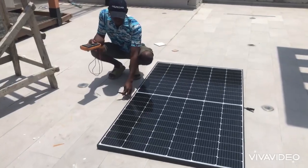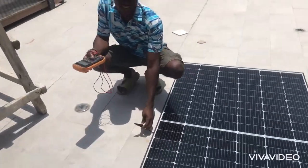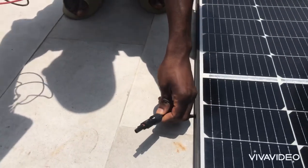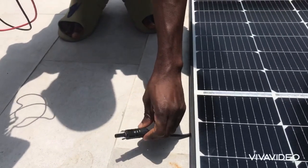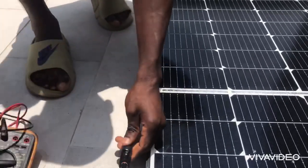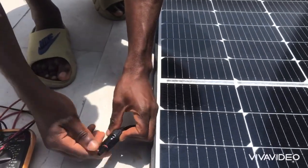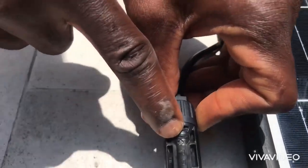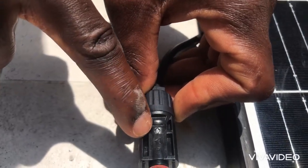Okay. We have the positive terminal. As you can see, the MC4 connector. This is for the positive. You see it written on the body. You see this positive written on the body of the MC4.